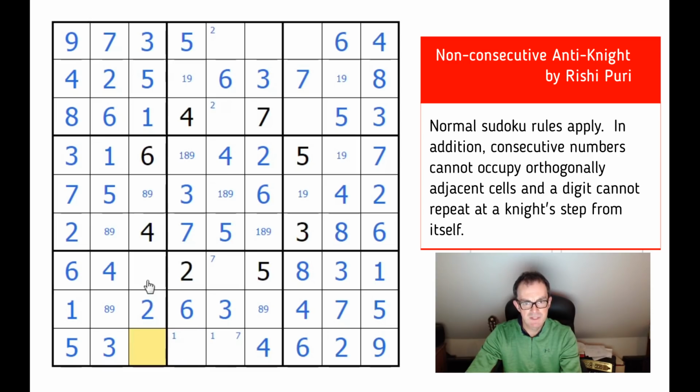Now, I need to put a 7 into one of those squares. I wonder if we can rule that out by some sort of knight's move affair. Not seeing how. 9. This can't be an 8. This resolves the 8 and the 9 over here, look. So that's a 1. This must be an 8. This must be a 9. Therefore, that square at the top's got to be an 8 now.